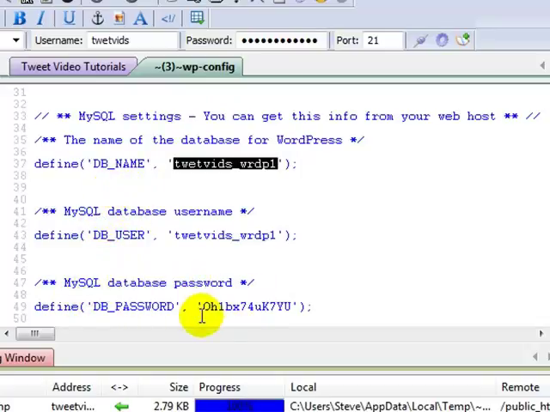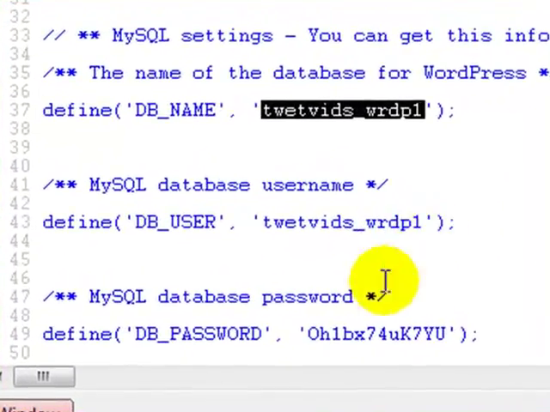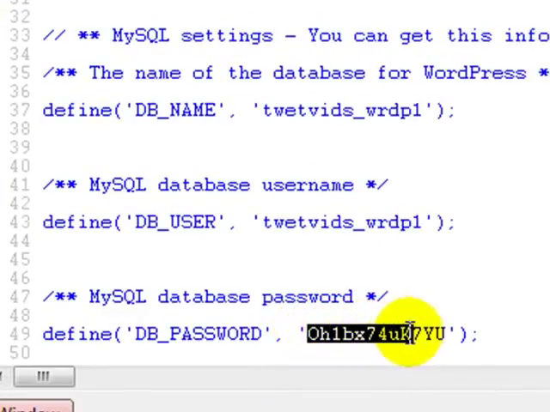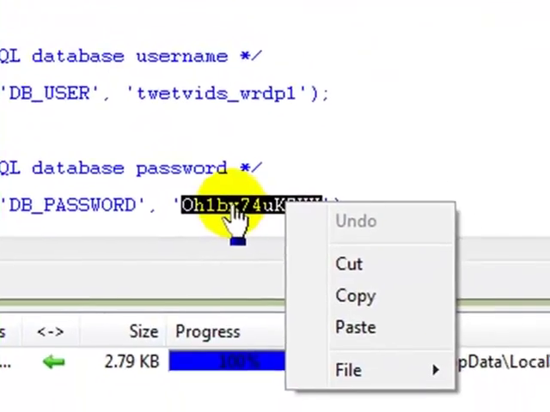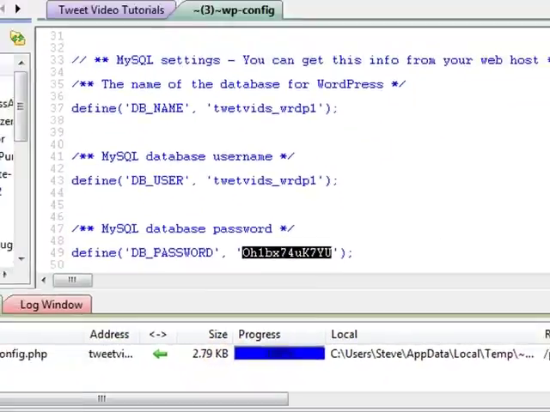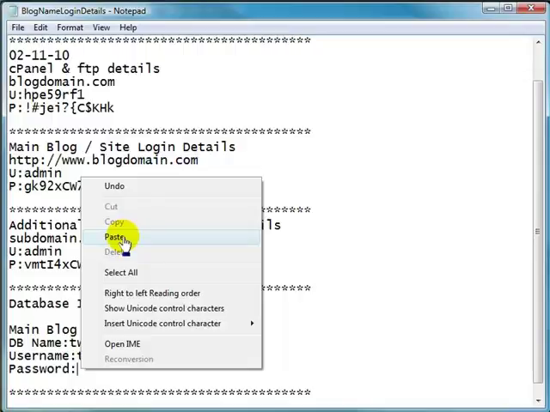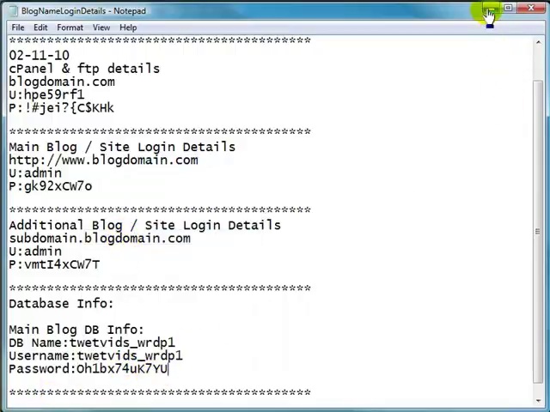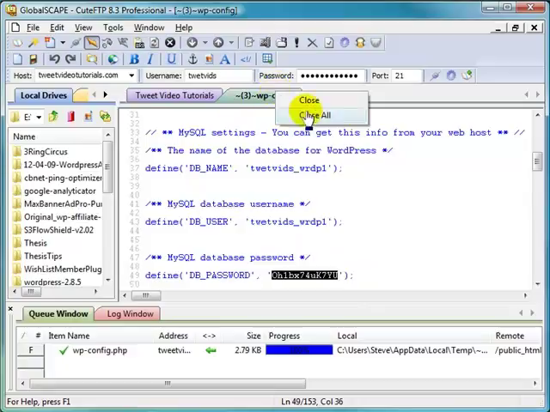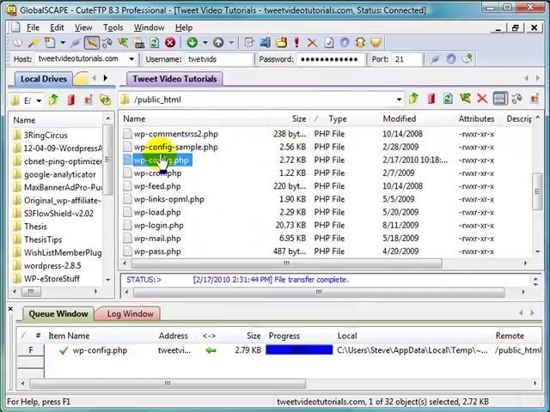But what we did not get was the password. And these, by the way, are inside of these single quotes, so you want to make sure you leave those intact and you don't mess with them. You don't want to delete those or overwrite those, or for this purpose, copy them either. Anyway, you open up our data sheet again, and down here we've got the database name and username, and now we have a full set. We've got the whole works there. So we're done there. I just want to point that out to you, a little bit of extra info on how to get info on your database after the fact.